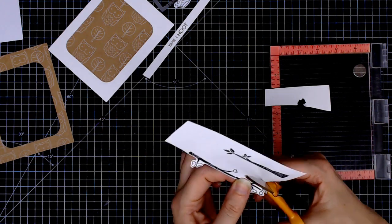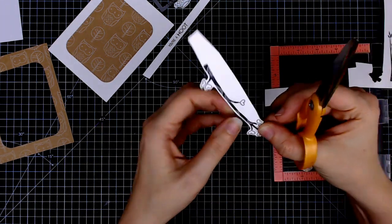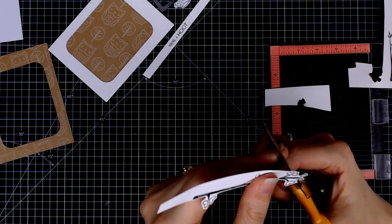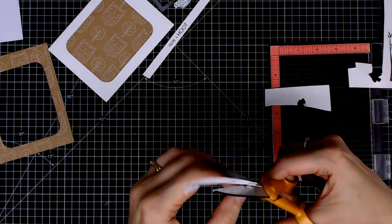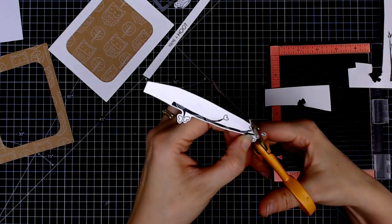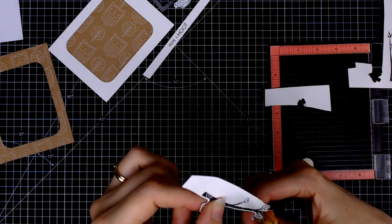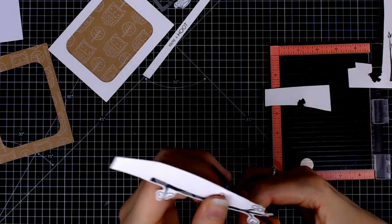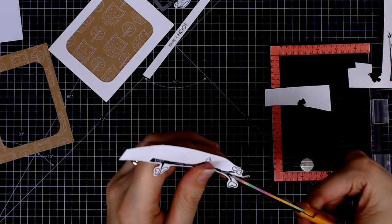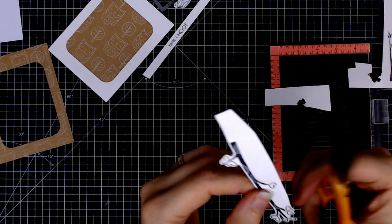Man, I'm really spoilt with dies. I don't realize how frustrating it is to fussy cut these days, especially on a live stream. I have to talk and cut at the same time. Normally with fussy cutting, I am, you know, tongue out, concentration, hold my breath kind of situation. You guys know. Oops, I nearly chopped that in half.